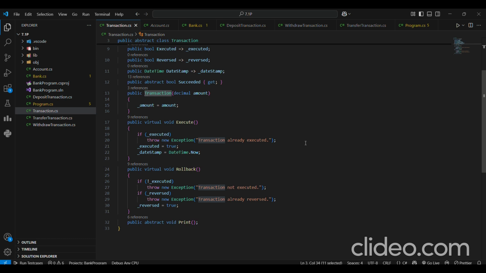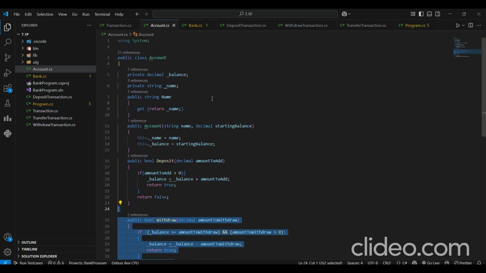The next one is encapsulation. Encapsulation is about protecting the data inside the class and only letting it be changed in safe ways. The best example of this is in the account class. Here we can see that the balance and the name fields are private, and these can't be changed directly from outside the class.